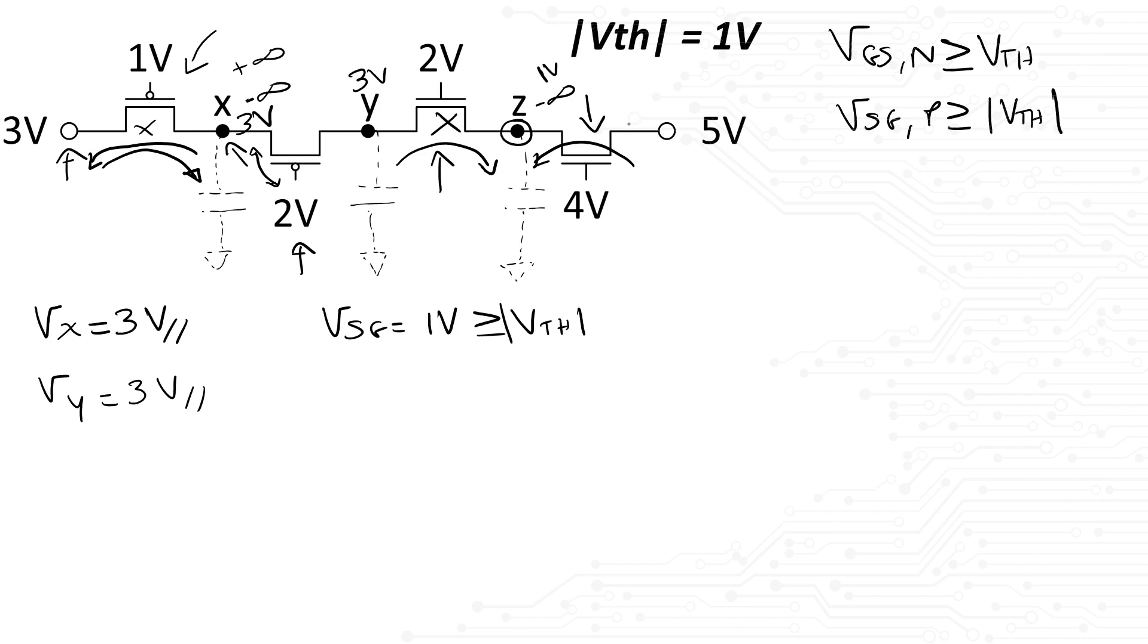However, it can still act as the source of the right-most NMOS device. The node will keep climbing up until 3 volts. Anything above 3 volts will make the NMOS device on the right-hand side cut off. What about if the voltage starts at positive infinity? Then the sources of the NMOS devices are here due to their lower potential. Both NMOS devices are clearly in cutoff since their sources are already at a higher potential than their gates. We can confidently say that VZ can be anywhere between 3 volts and infinity depending on the initial condition.